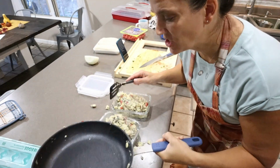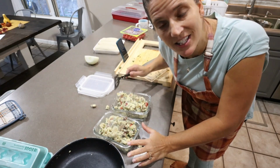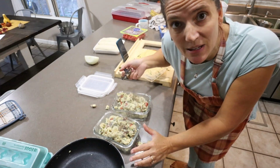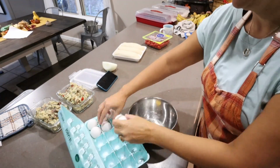It's all out of my pan, which is good. So, don't mind the food on here. I like these little glass dishes because these can go right into the microwave when we heat them up. So I'm gonna crack some more eggs and make just some plain scrambled eggs for the kids.